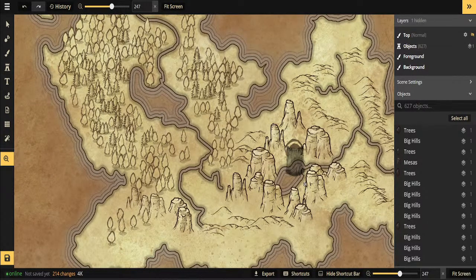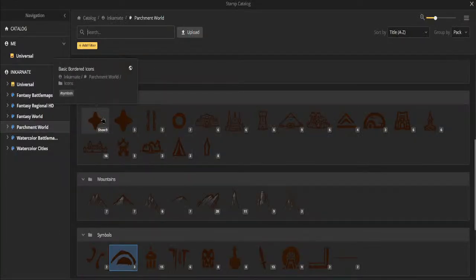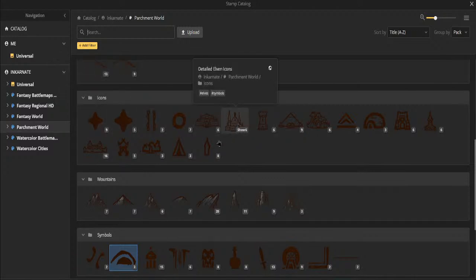There, I'm gonna put a little city here. Maybe, I'm not quite sure. Call it Mesa City, I don't know. So pretty much I'm gonna go back to the assets. I'm gonna open the catalog here. This is the catalog, or the assets you can use to drop your city.